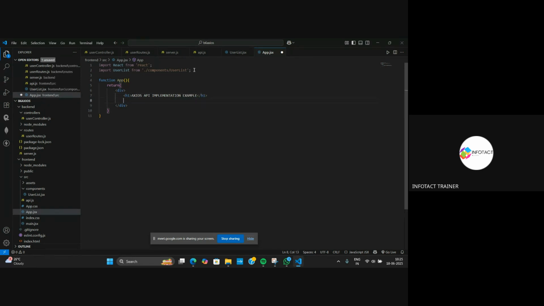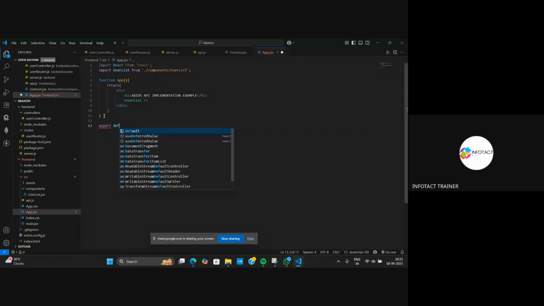After that, I will render this UserList, and this is a self-closing tag. And finally, we are going to export it, export default App. That's it. And then we will save it.